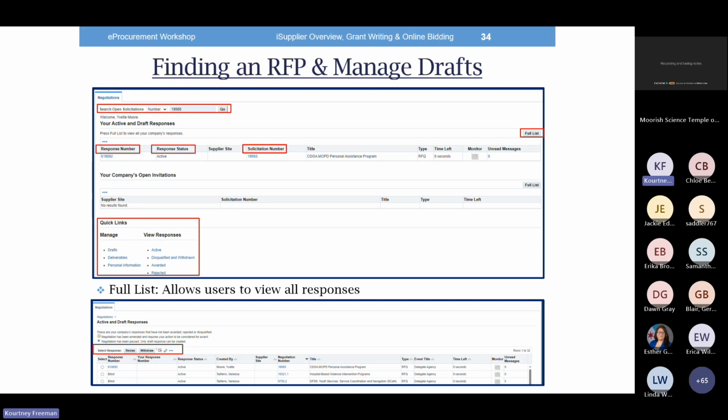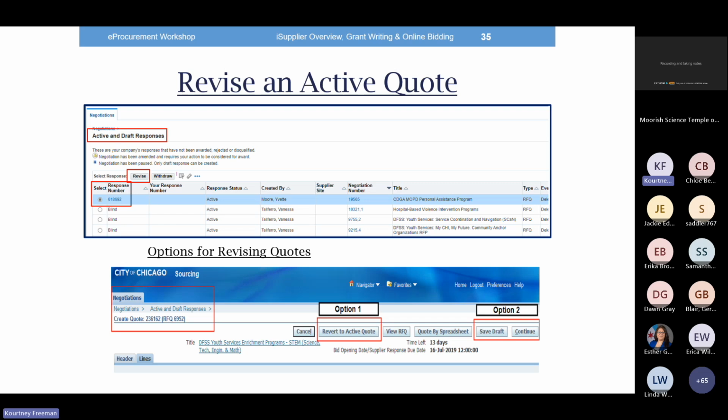If we click the full list button, this is what it would look like, where everything that you have submitted populates. And this should be a closer look, where, as you can see, if you wanted to select the response that you have just submitted, you have two options of either revising or withdrawing.